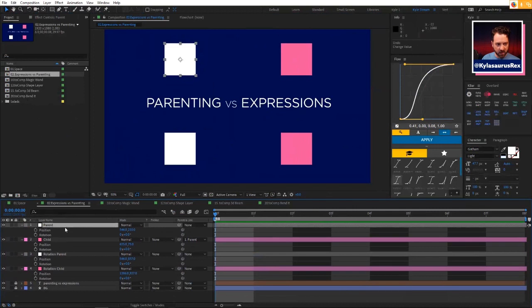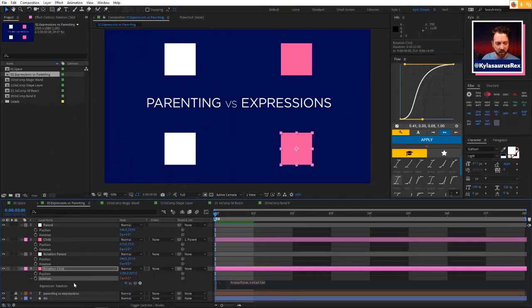The thing is, sometimes you maybe want to copy a value, but you don't want it to be tied together like that. So let's say I want to just copy the rotation value from this one, but not have it otherwise scale or position move around with this, right? This is where you can make simple expressions. You can Alt or Option click on a stopwatch here, and then just pick whip to another property.